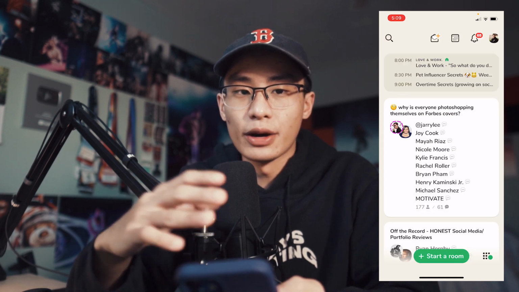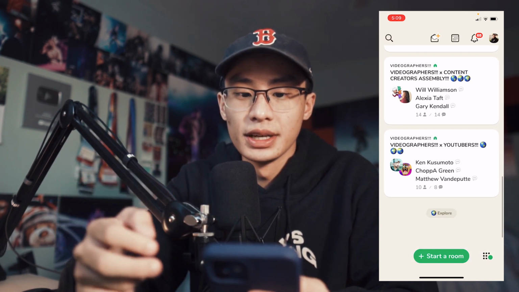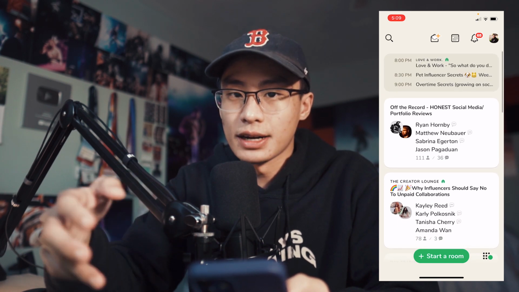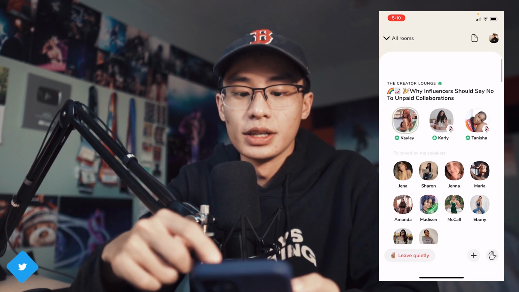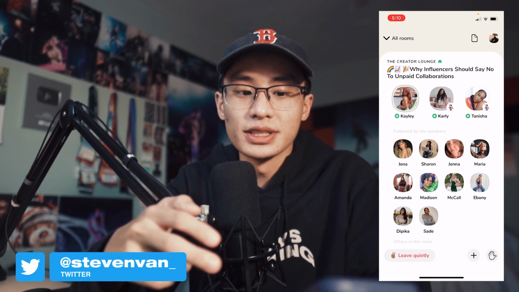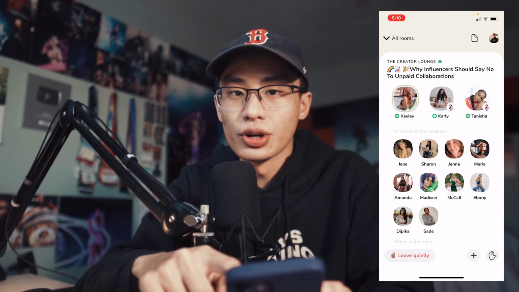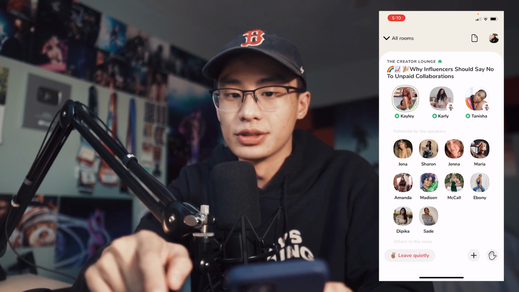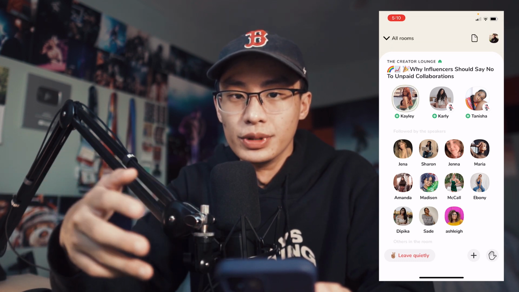As for how the feed or the timeline works, you can see there's a bunch of different chat rooms. Clubhouse is an audio only app, so you're joining chat rooms that are audio only. In this particular room, you can see there are different sections of people. The people on the top row are people speaking, and that little green icon is for people who moderate. They're able to kick people out of the rooms, add people to the rooms, change the room name, stuff like that.